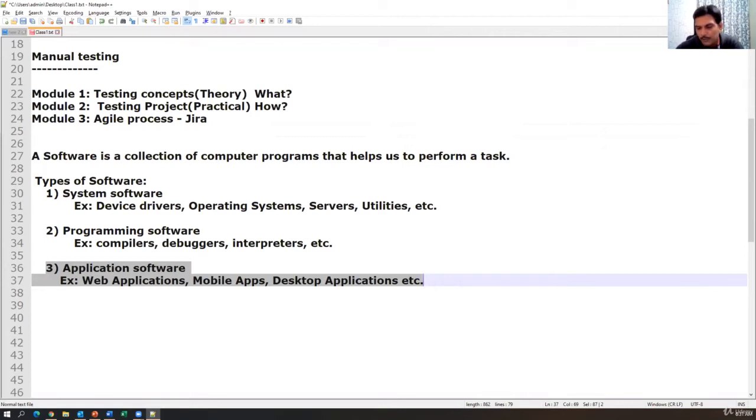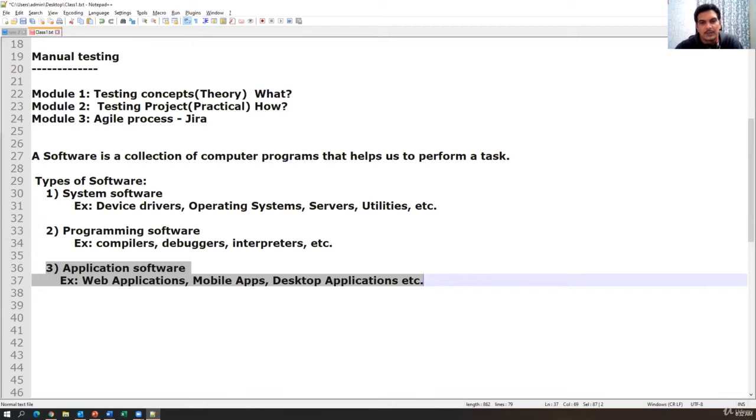Suppose you want to buy a mobile. Before buying a mobile, you will have some budget, and within that budget you are expecting some features and functionality to be there in your mobile. With that input you search for different brands in the market, and finally you choose a brand and a model, and you buy it.